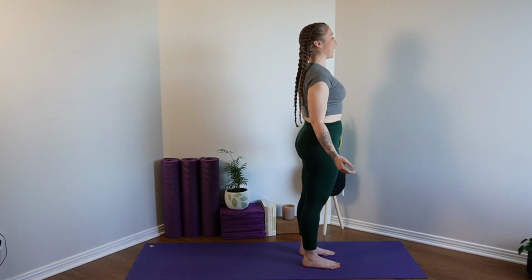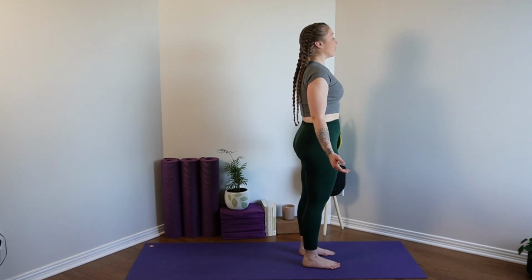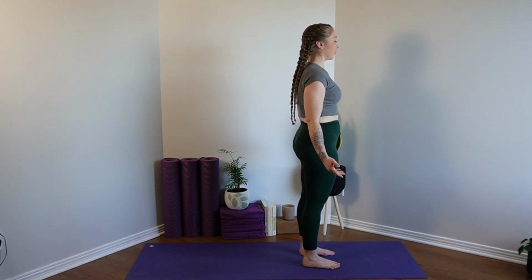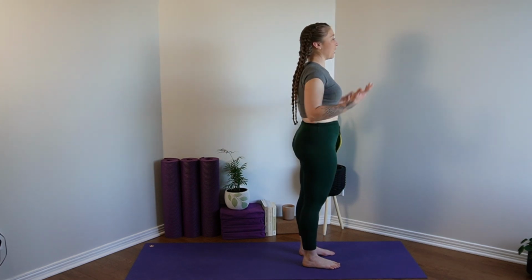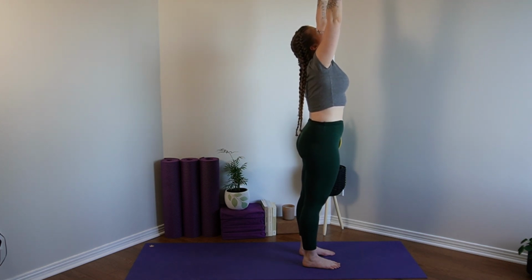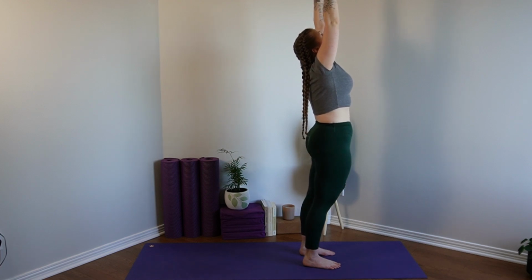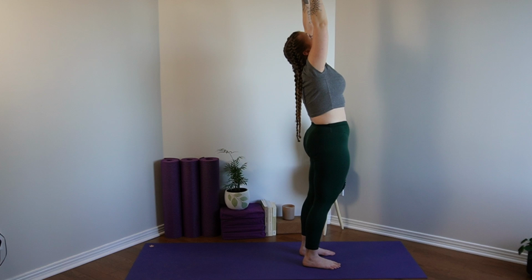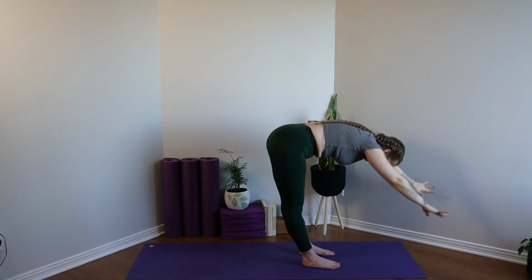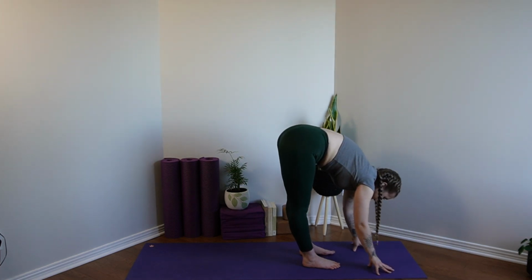How would it feel to take a deeper, slower breath? Urdhva Hastasana, feet press down, hands reach up. If you like, add that back bend by engaging seat muscles. Keep the length, lean back a little. Uttanasana, standing forward fold. Hands touch down, right foot steps back.